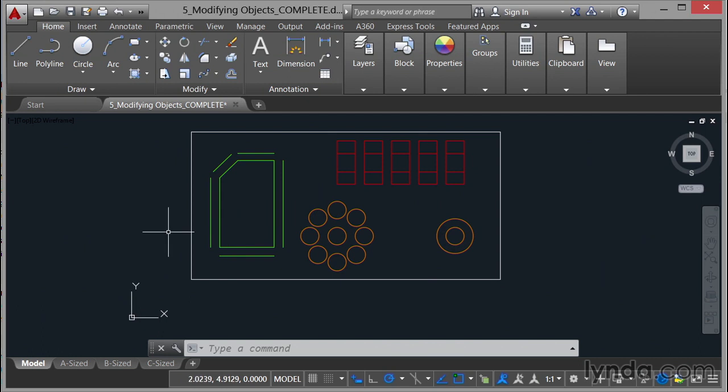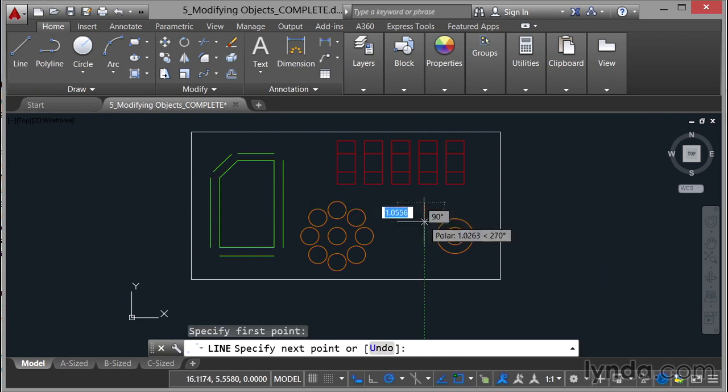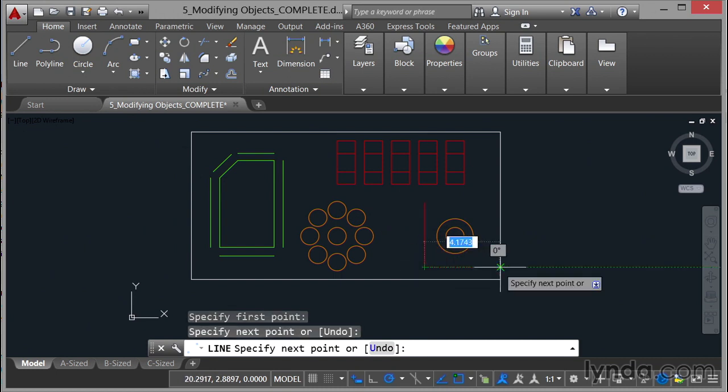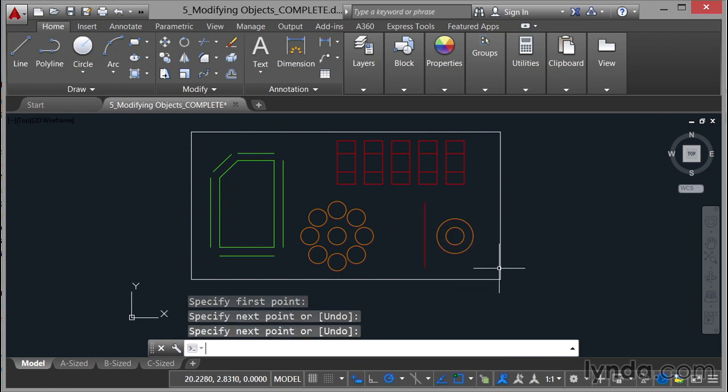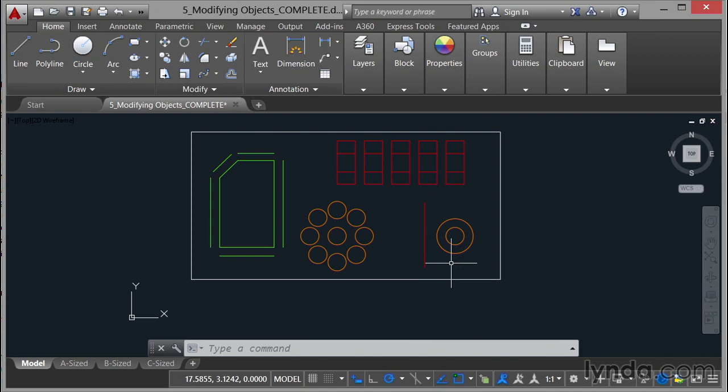Don't place it over here, for example. You'll see what I mean in a moment. So I'm just going to click on the line command in the draw panel, and I'm going to place a little vertical line, click, drag vertically down using the polar tracking, and click again, press Enter to finish. The reason I want that line there is so that I've got a mirror line to use when I go across. Now I don't have to use a mirror line if I don't want to.